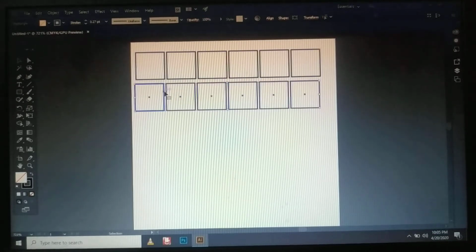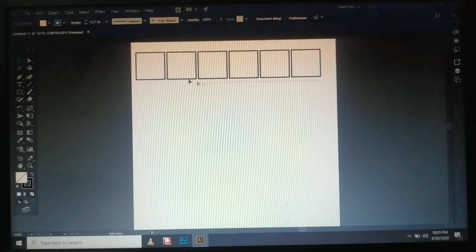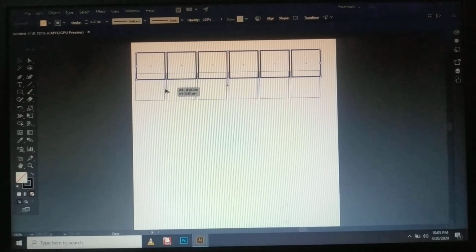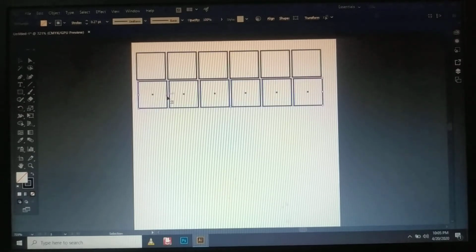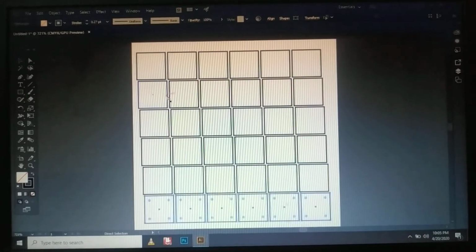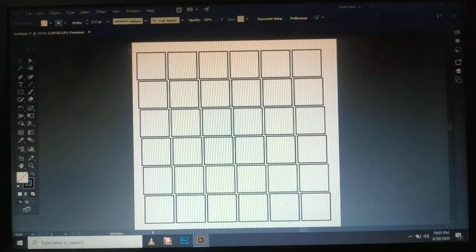What is going over there? Click here, press Alt, then Ctrl D. You got that? You can make a pattern likewise.